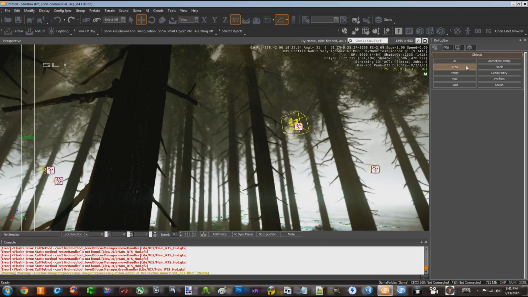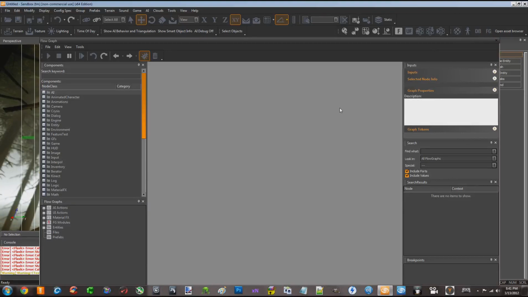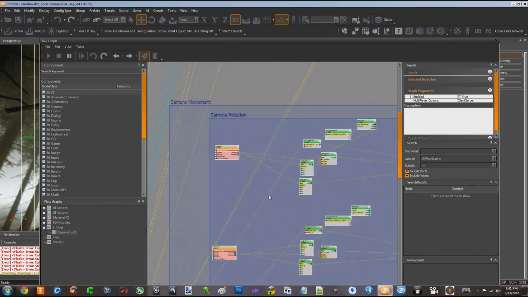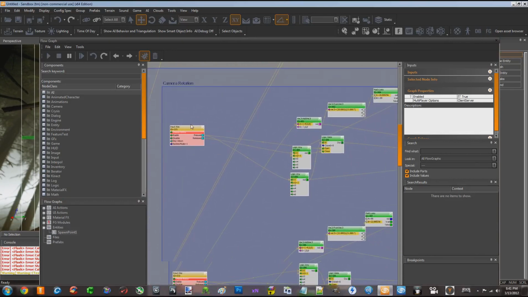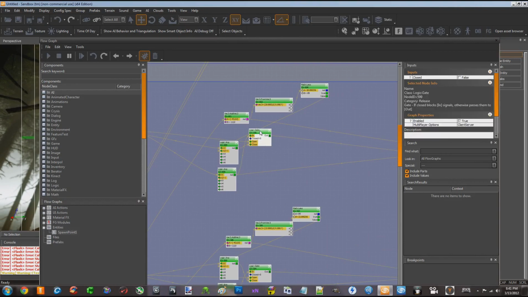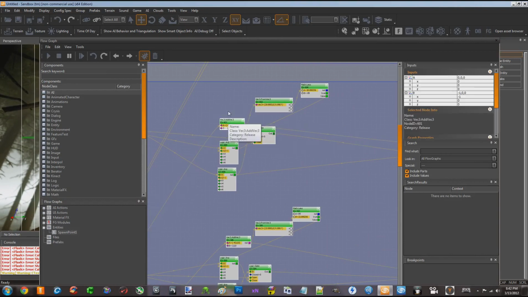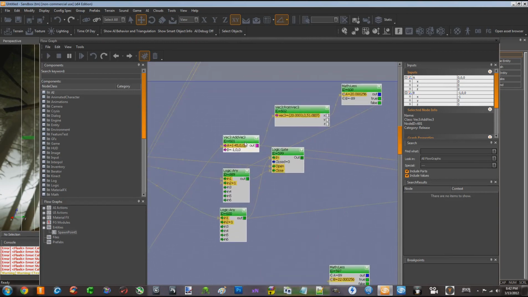Alright, let's go over how to create the rotation. Okay? Alright, so what's going to happen now is this. We already described that we're going to need these key input nodes to detect our key input. Okay? And we got the entity's rotation, which is our camera's rotation, and the add vector.